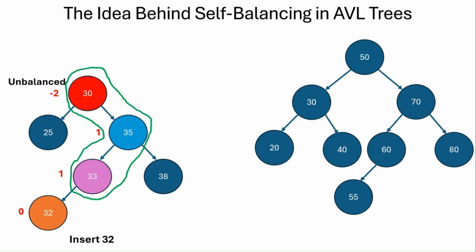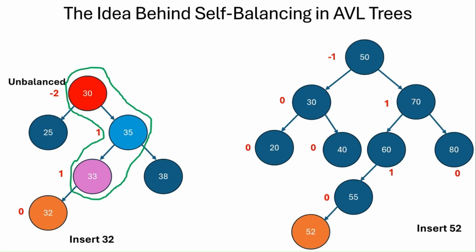So let's understand from another example. Let's say this is our binary search tree, where for leaf nodes the balance factor is 0. And the balance factor for internal nodes is like this, calculated as the height of the left subtree minus the height of the right subtree. Now you can see for every node, the balance factor is either 1, 0 or minus 1, which is allowed for an AVL tree. So it is a balanced binary search tree.